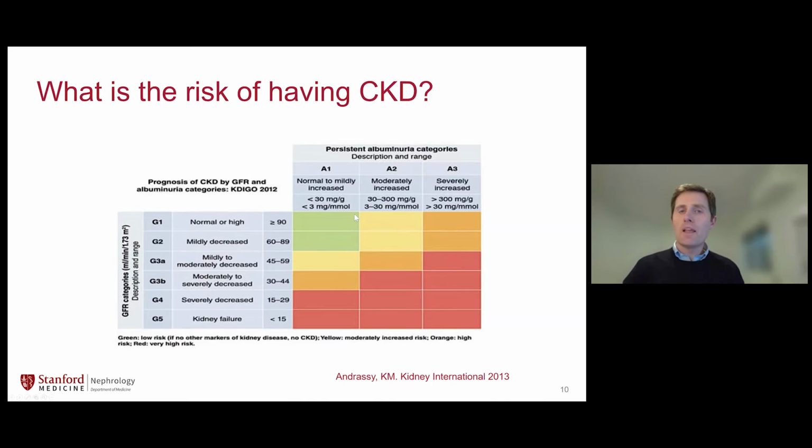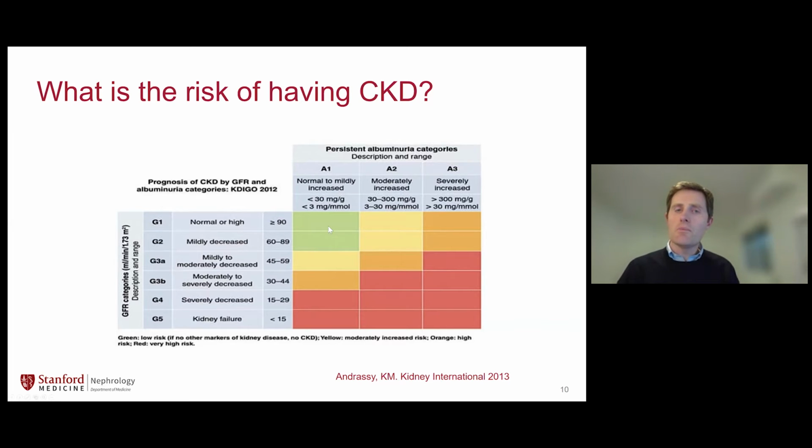The chart colors on the right panel here denote risk. Risk of what? Risk of progression. So while you may not experience symptoms in the early phases, what we all worry about are the folks who are going to progress through their kidney function to the later phases where they might need dialysis or a kidney transplant. And everything we as nephrologists focus on is trying to mitigate that risk, slow down the progression, and forestall dialysis or transplant as long as we can.